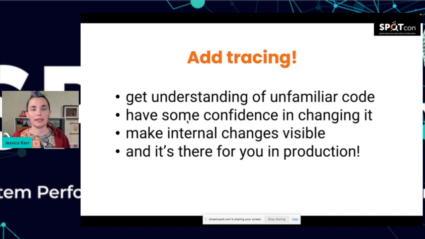And then it's also there for us in production. I can go in production and say, what does the trace look like now? How is it different? Maybe in production, some of those HTTP calls are a lot less of a fraction of the total. And maybe reading the file over and over, maybe it will make a difference that we reduced that in scale or a different environment or whatever. And then when unexpected input comes in, I have the data that I need.